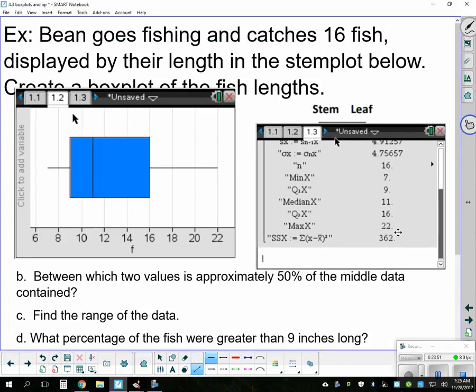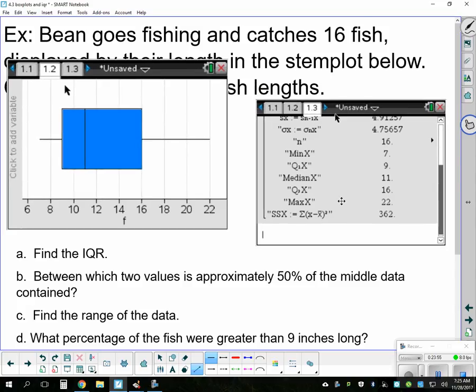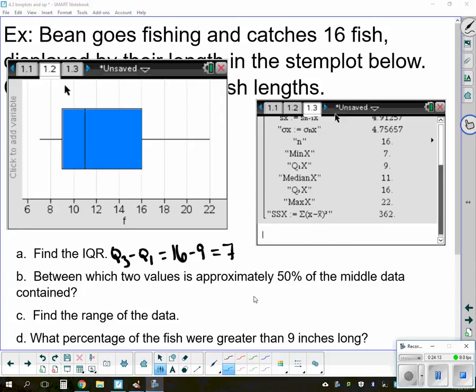All right, answering some questions. Find the IQR. Well, the IQR, remember, is just quartile 3 minus quartile 1. Quartile 3, whether you're looking here or in your information here, is 16. Quartile 1 is 9. So the IQR is 7. Between which two values is approximately 50% of the middle data contained?